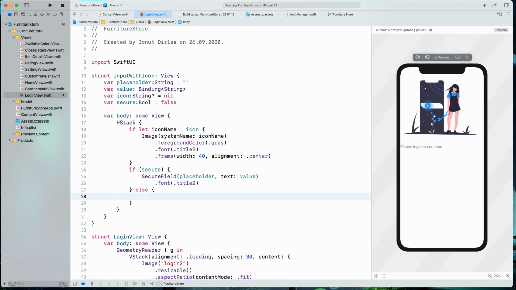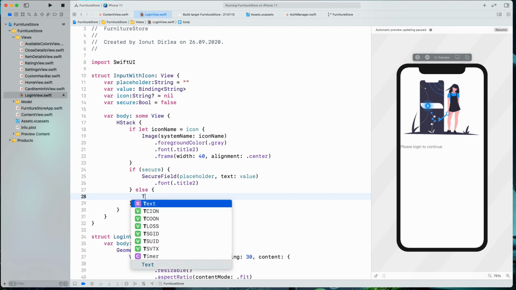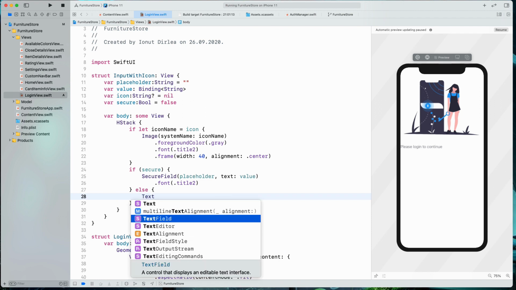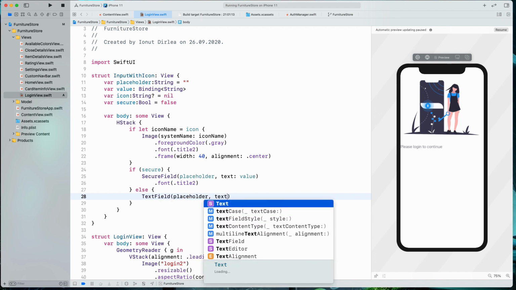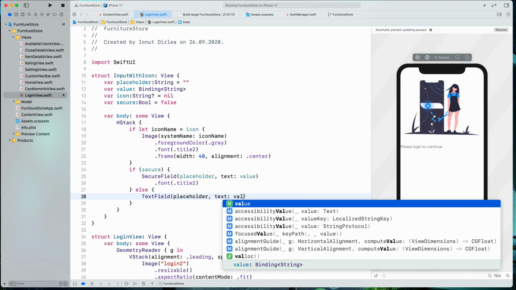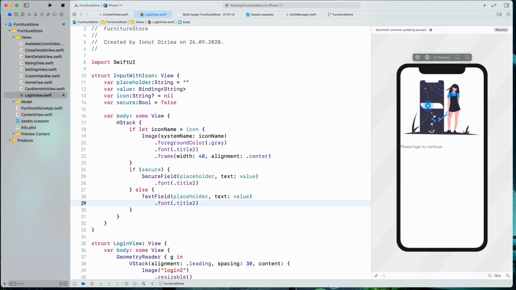Else we're gonna use a normal TextField that will also receive the placeholder, and as text we'll use the value, and we'll also use title2 as size.